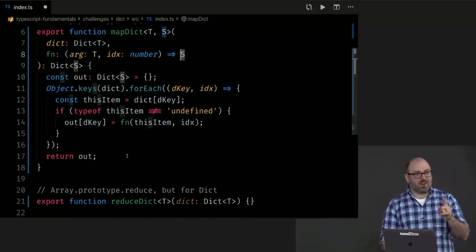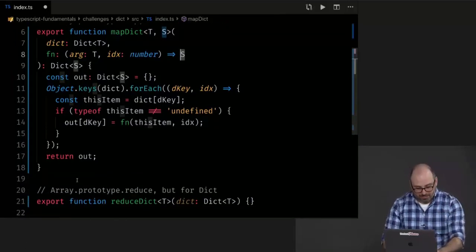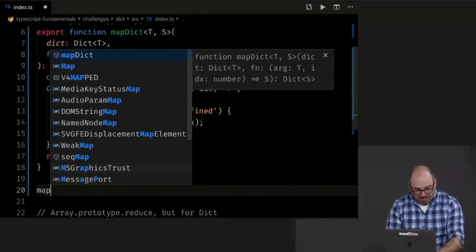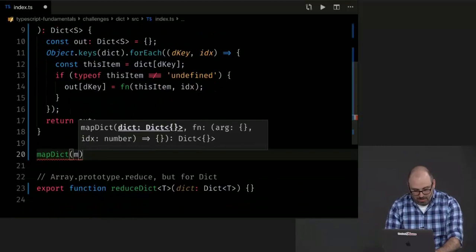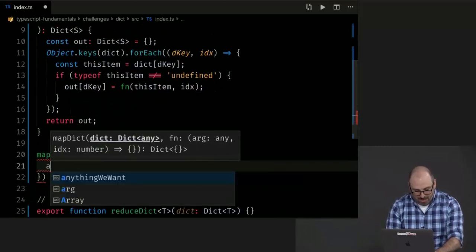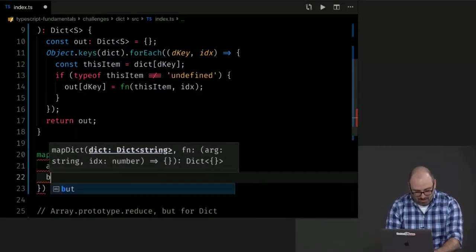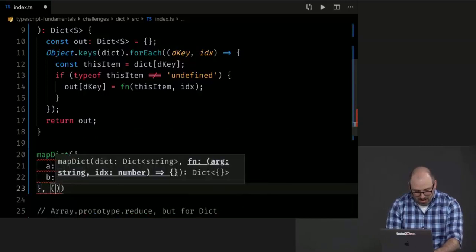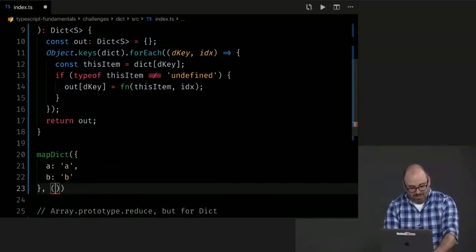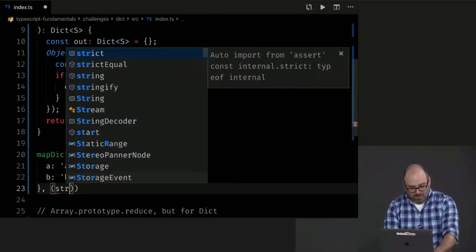So check out how I can use this. mapDict. Do I have one already created? Nope. So we'll create just strings. And I'll have a function here that'll take the string as an argument.